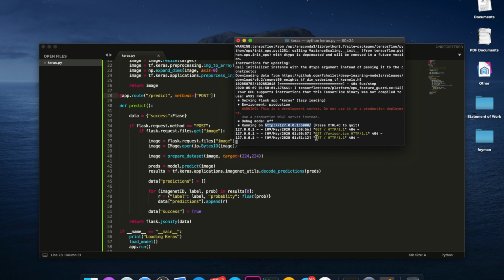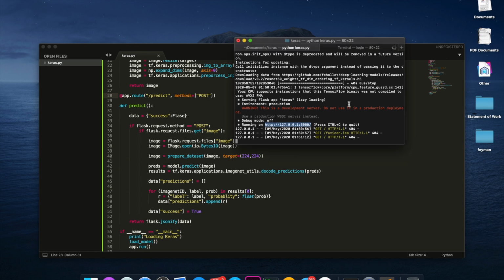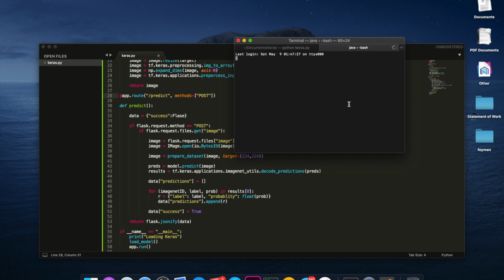So instead, what we'll do here is use curl. Open another tab in the terminal, and then we say curl -X POST.